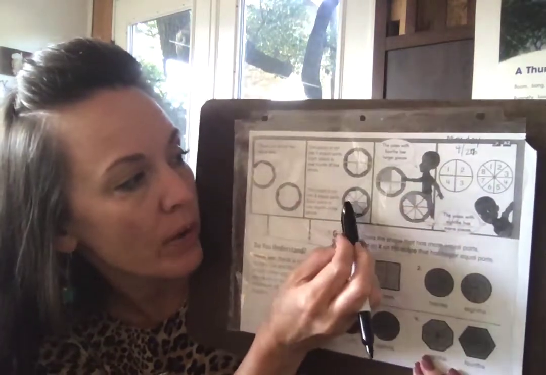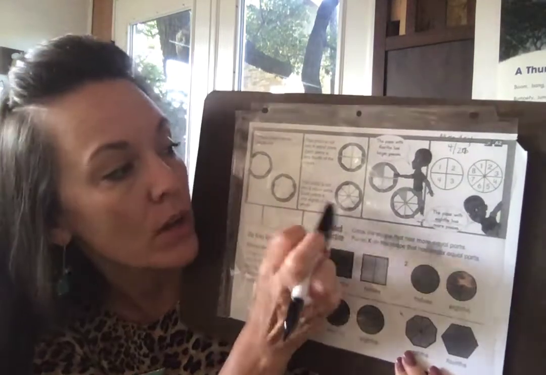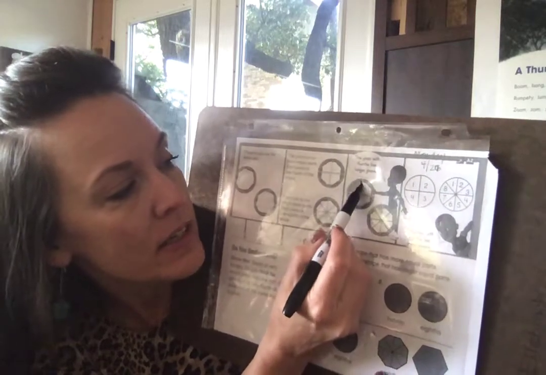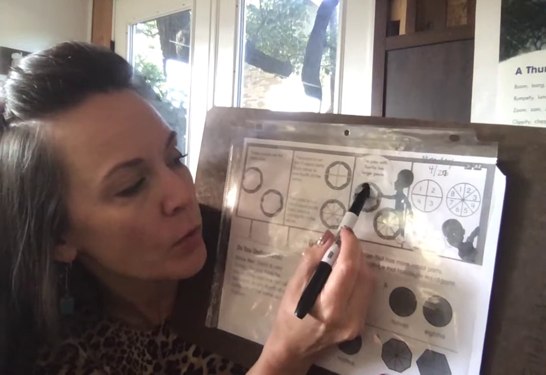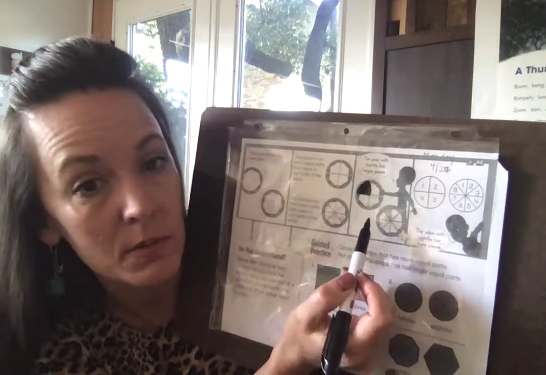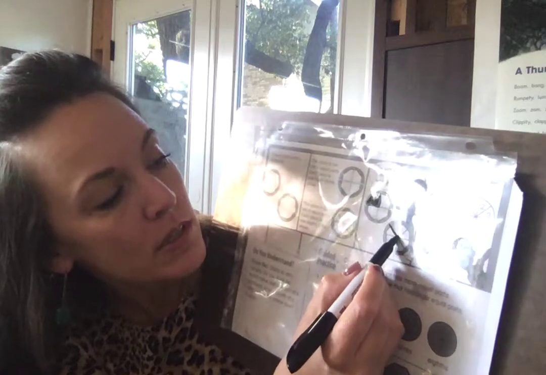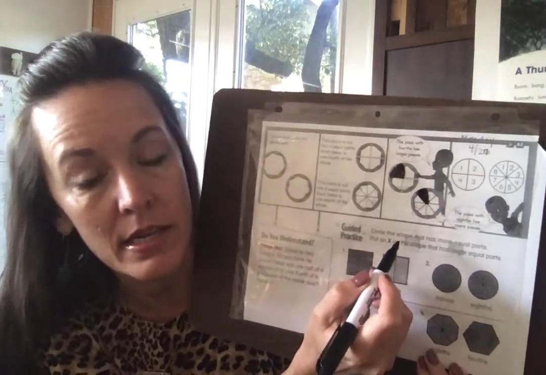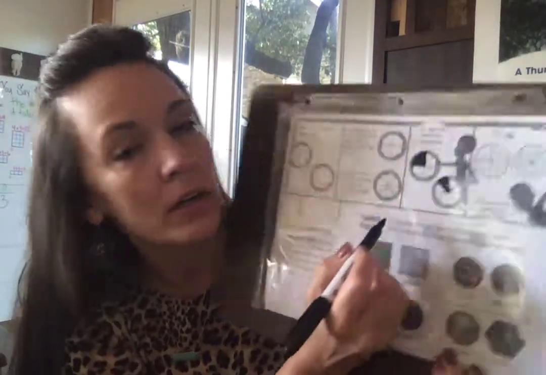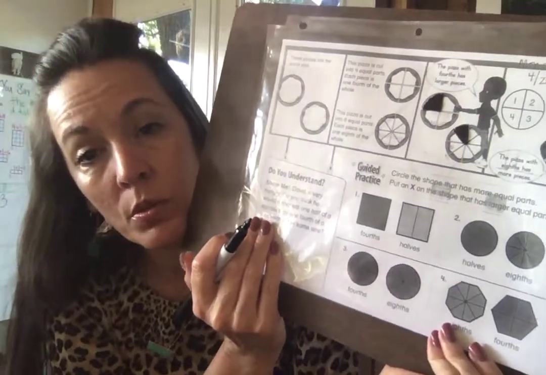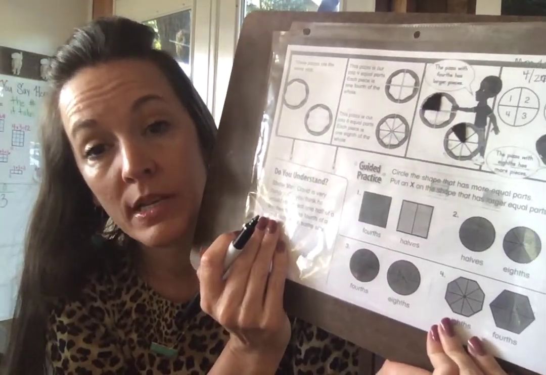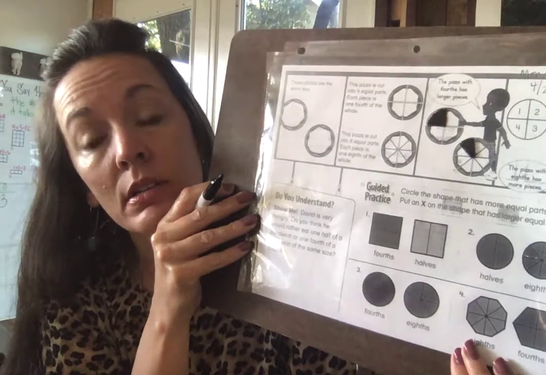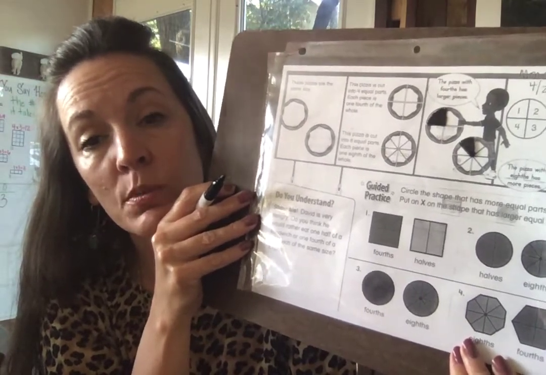So we have fourths and we have eighths. So I have a couple of questions for you. Looking at these pieces of pizza, this piece right here, remember we said is 1/4 because it's been cut into 4 equal pieces. Whereas this piece of pizza right here is called an eighth because it's been cut into 8 equal pieces. Now my questions are, which one has more pieces? Keeping in mind that they started out the same size, but now we cut them into different numbers of pieces. So which one has more?